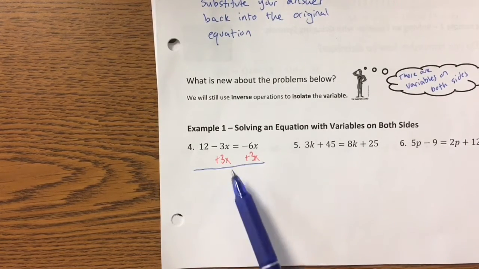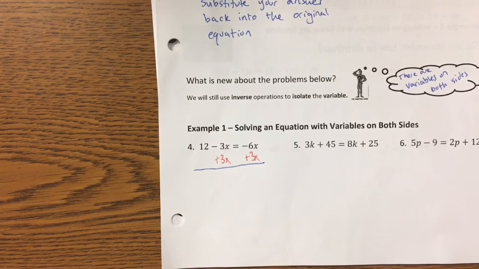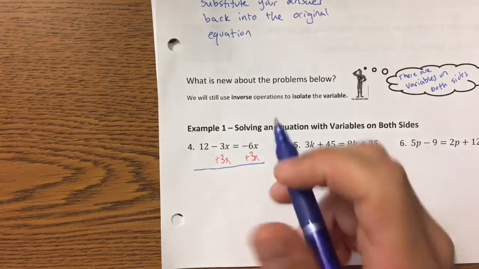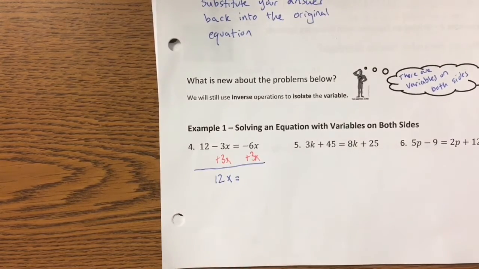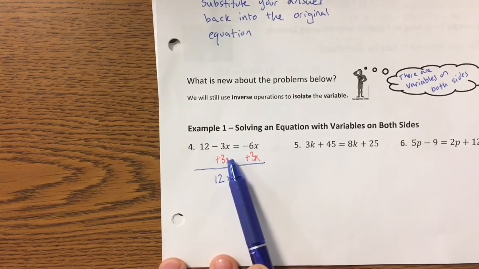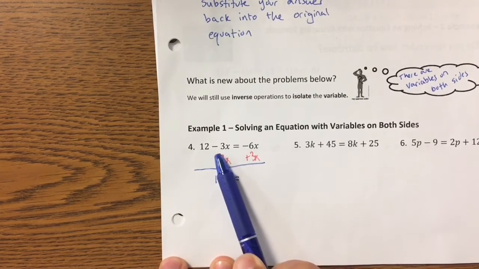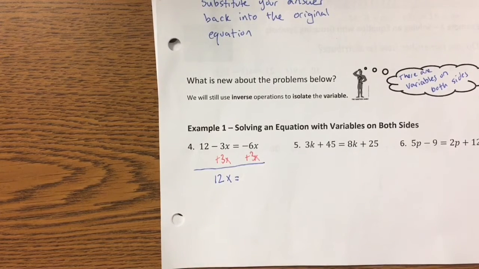Now, how do you know whether or not to add 3x to both sides? Why didn't I add 6x to both sides? Because if you add 6x to the other side, then you don't have any other variable on the other side. Right, which is okay from a technical perspective. What you would end up with is just 0 on that side, but you will end up with an equation that has more steps. Right here, you're sort of consolidating 2 steps into one. But if you were to move the 6x over here, then you're still going to be left with a 2-step equation.